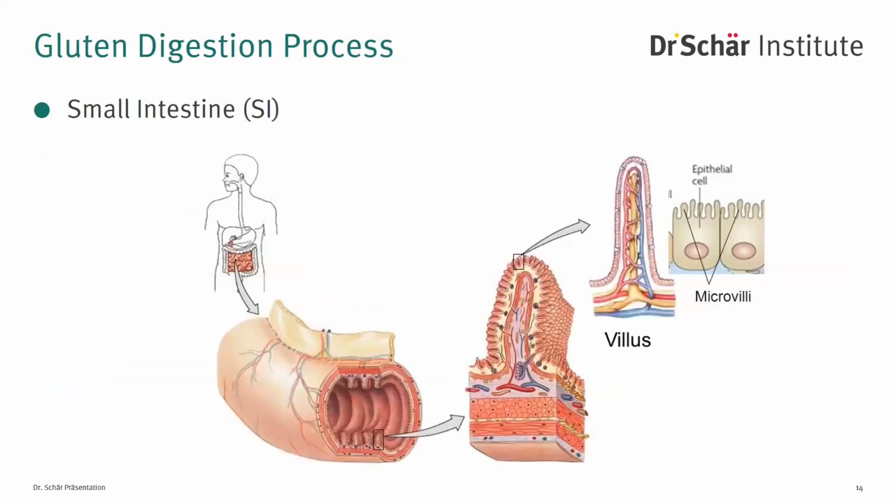All right, so just to remind everyone where we are in the body at this point, the small intestine is the main site of absorption. And it's important to note that all of the processes I just described occur at the epithelial barrier of the villi. Since the villi are flattened in celiac disease, obviously the normal digestive process is extremely altered in these patients.